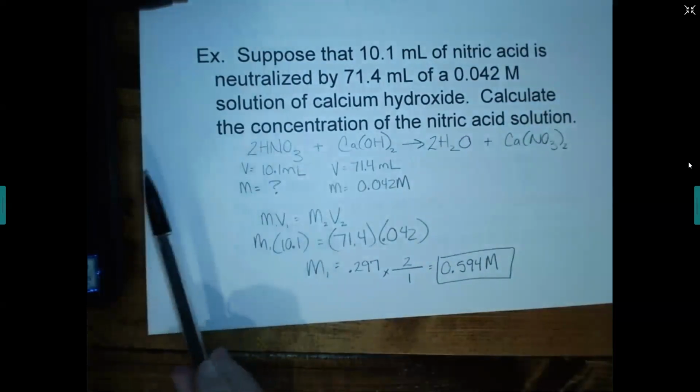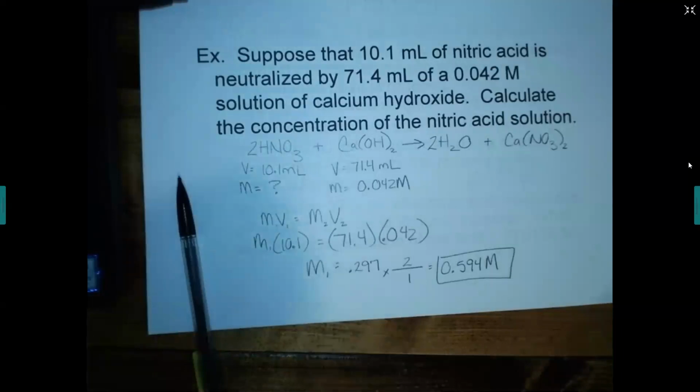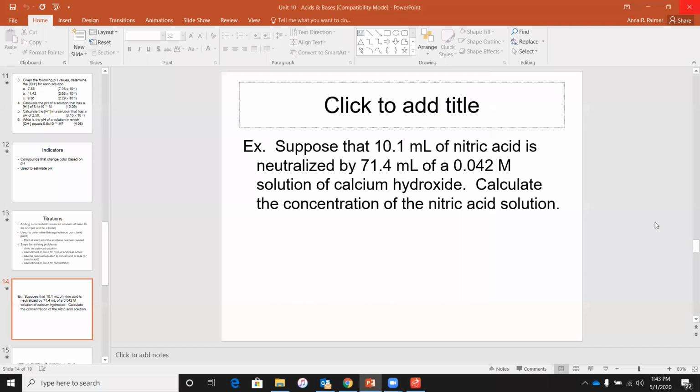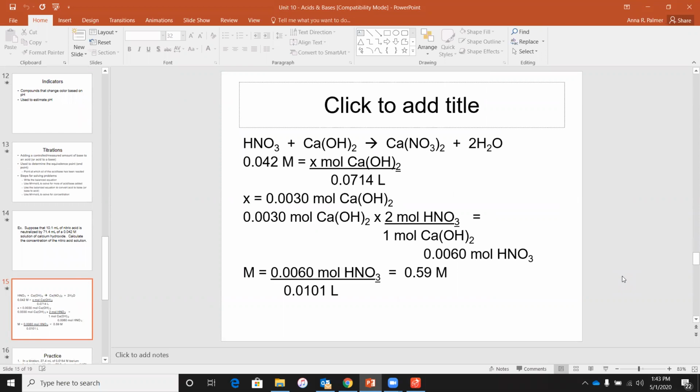Okay, so again, a titration is when you use an acid or base of known concentration to determine the concentration of an unknown acid or base. All right, so back to our slide. I'm just going to quickly show you this is just the same thing, just a different way of doing it, if you wanted to use the molarity formula to solve. Again, I think the way I just did it is a little less complicated, but you notice that you get the same answer, 0.59.